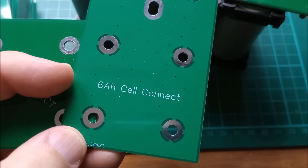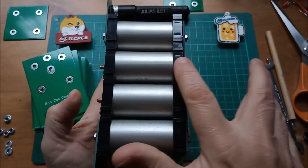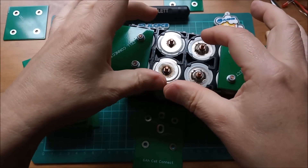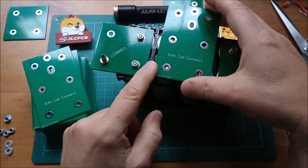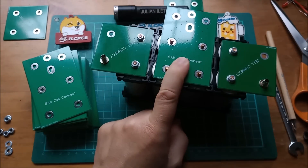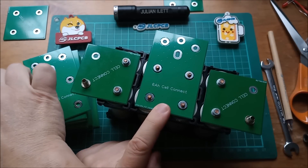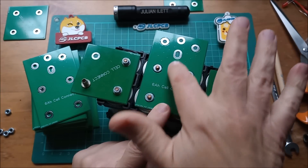One thing I've noticed about these cells is that they vary ever so slightly in length, and that gets absorbed by the flexibility of the PCB — if one cell is a little shorter the PCB will just dip down in that area. Having put more holes on this board, I've yet to see if the board's flexibility can still accommodate that slight length difference. I've made these pads large enough in diameter that a washer won't bridge across my new fuse spokes. Let's put the four washers and nuts on, and then I'll explain what the two holes at the top are for.